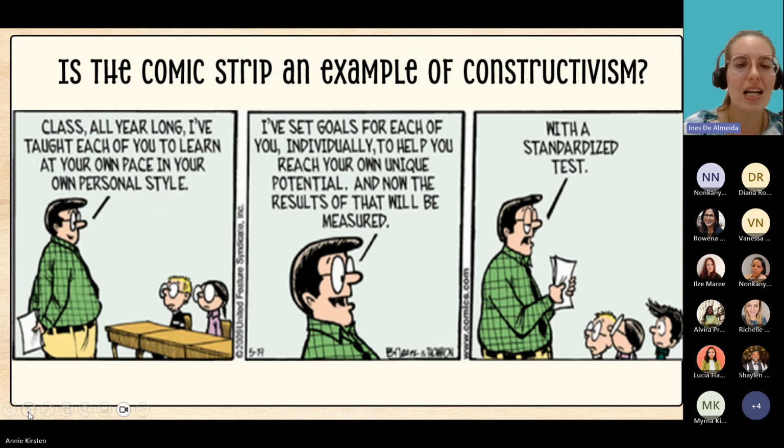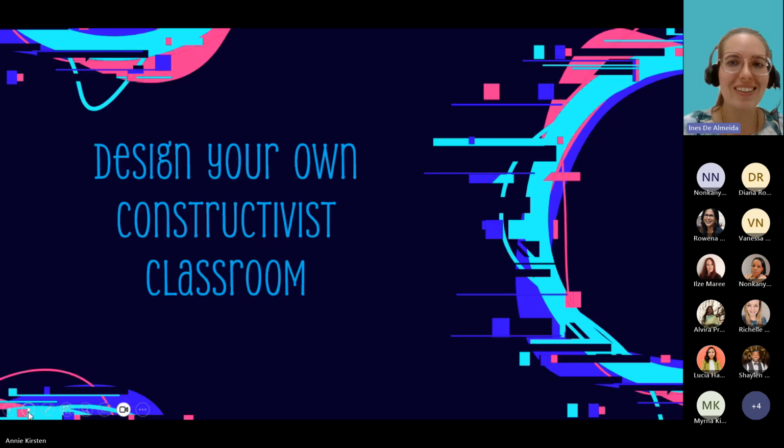And then lastly, one where you could also use different sorts of multimedia, which is a comic strip. And this is really talking about applying constructivist principles in the classroom, but then you get tested in a traditional way. So something that you could also talk about when looking at and presenting constructivist principles. And then Annie, just the next slide, if you don't mind.